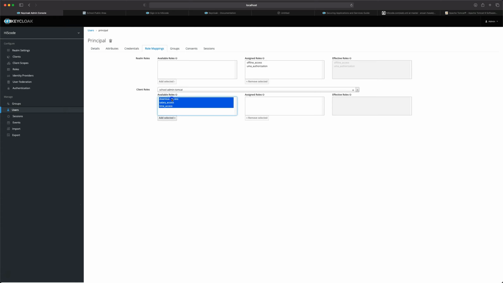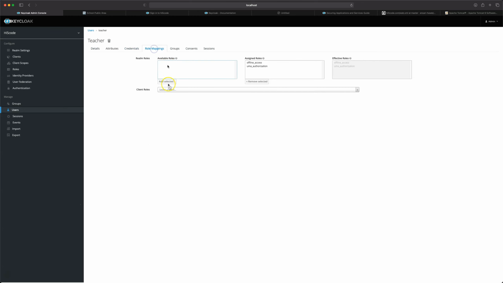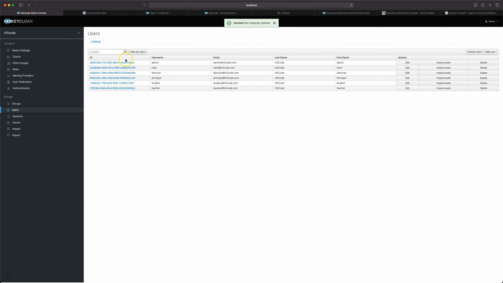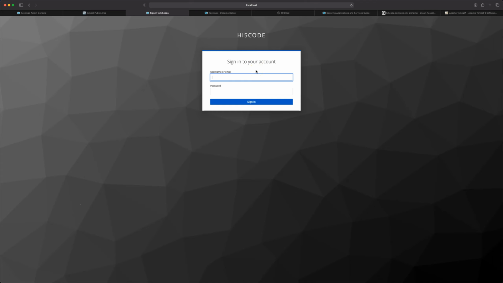The reasons are the same as we saw in the school admin app with Wildfly. And the teacher will be treated as an employee over here. So in our new application they will have access to the time page and to the download page, but not the salary page. I think we can use these users already. So I'll come back to our application, and I'll try to log in with the teacher user.